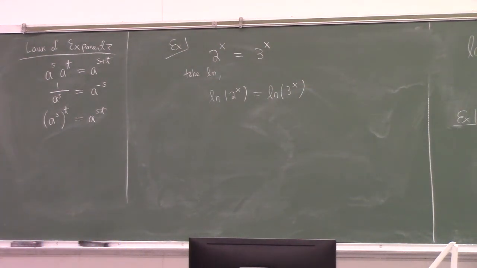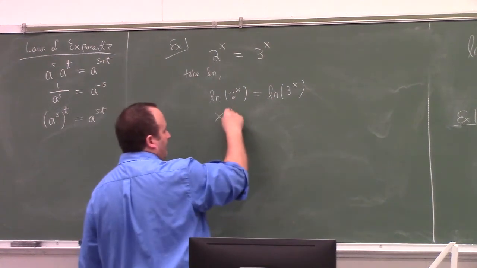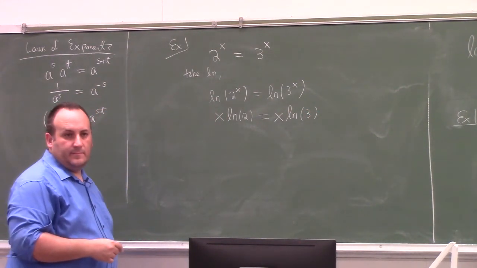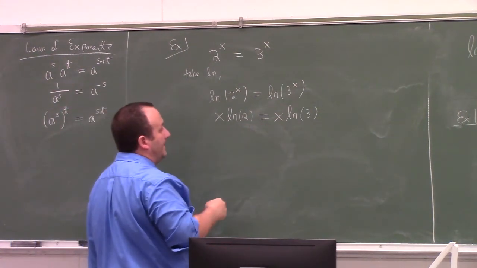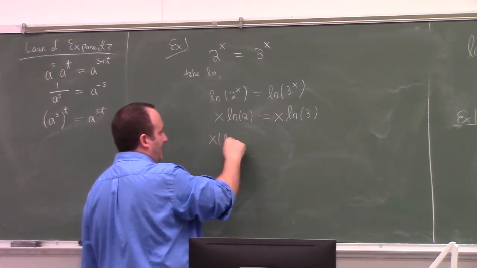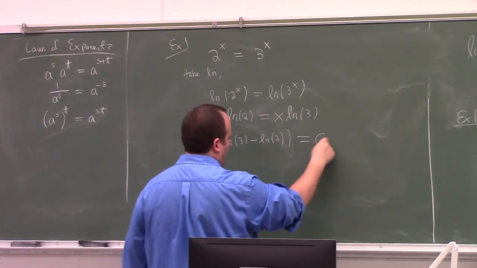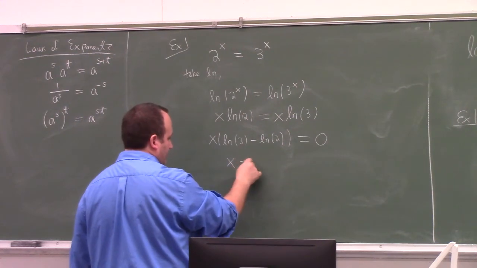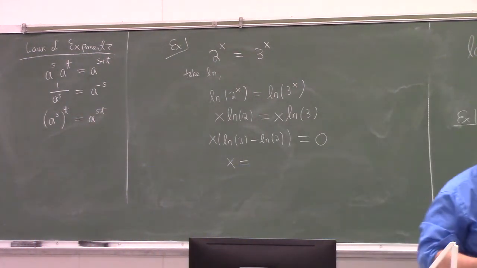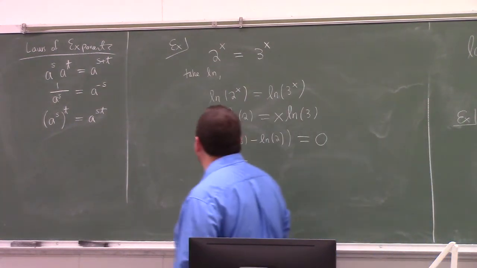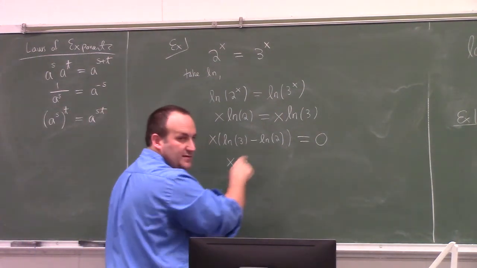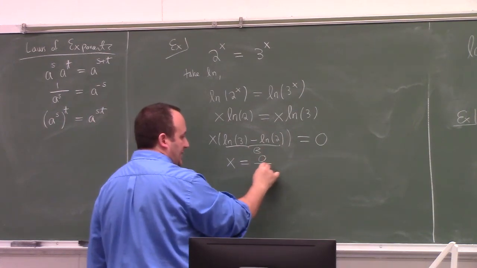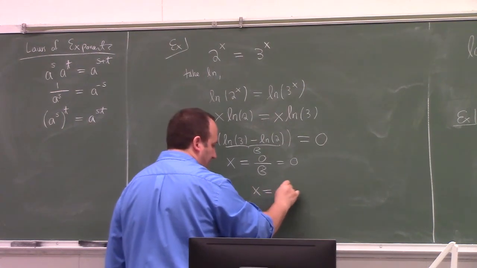But let's see here. So this is x log 2, right? Equals x log 3. Which gives me what? So what's x equal to? Oh, what's this number? The point is that number is something non-zero, right? This is a non-zero number. Let me call it Pac-Man, right? So x is equal to 0 divided by Pac-Man, otherwise known as 0. x equals 0 is the solution.